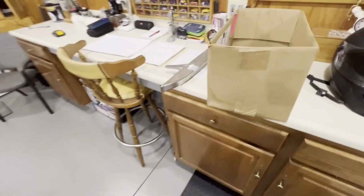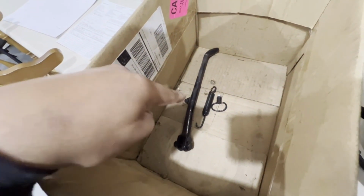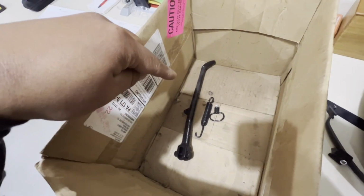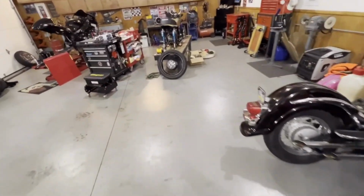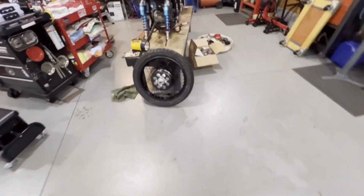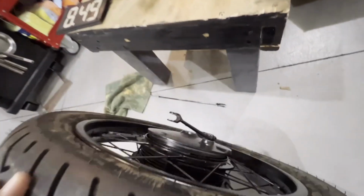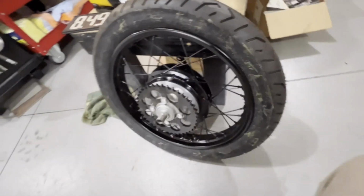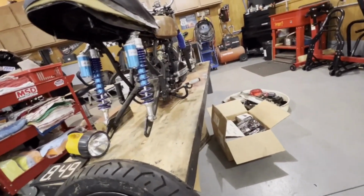We also have the chain guard, the kickstand, because I actually found out from Payson that the center stand will not work with the DG exhaust. So luckily he did find that, so we can get everything set up over here. But we did get the rear wheel all done, ready to go. So I think we're going to work on trying to get this mounted up on the bike and at least have the rear wheel, and hopefully maybe I can tinker with it and get the rear brake on.